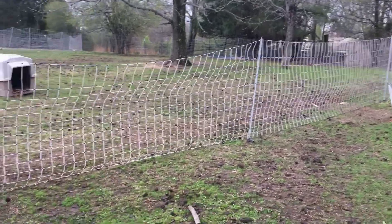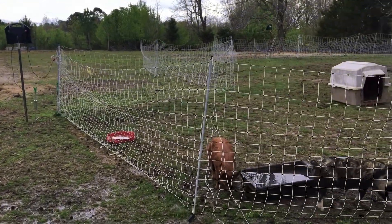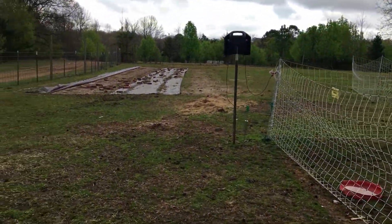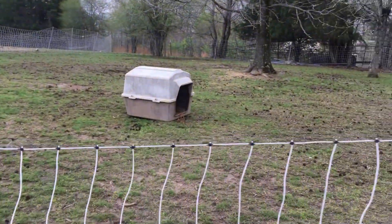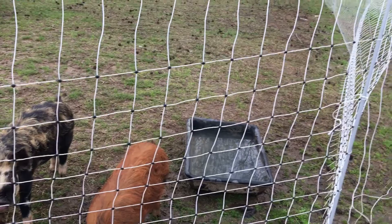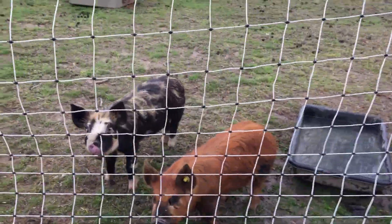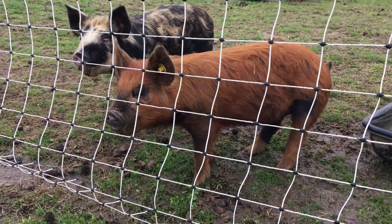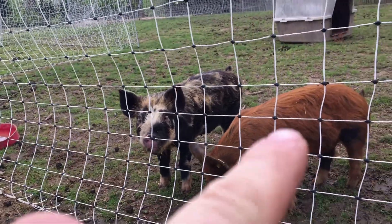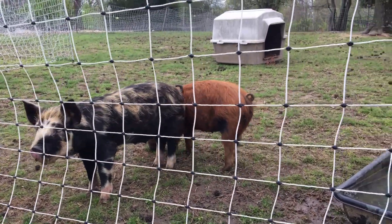I love these Kenko fences — these solar-powered fences right here. They're a game changer because they're easy to move. We can pick up and move them, they're real mobile, we don't have to do a lot of hassle to get them going. The pigs already know they don't need to touch it. It's a good barrier and it'll keep the boars away from these young gilts. They're growing nicely and going to size up to be our next breeders, like the one that's Maggie's and the one we bought on the right.